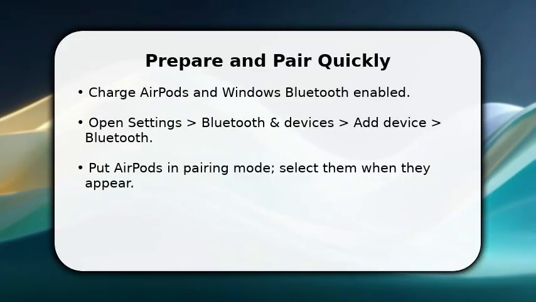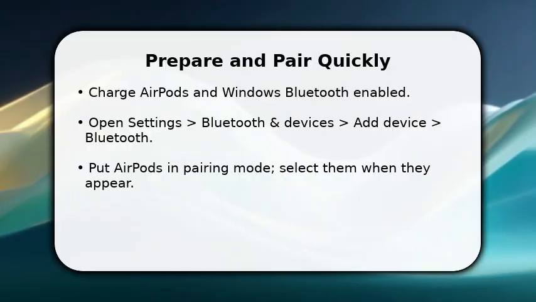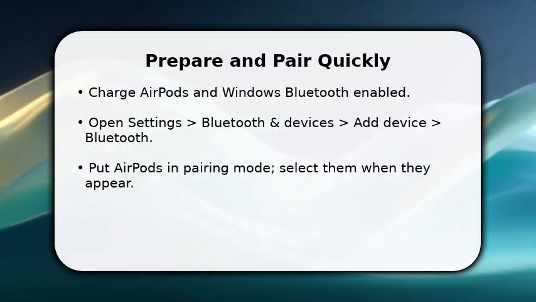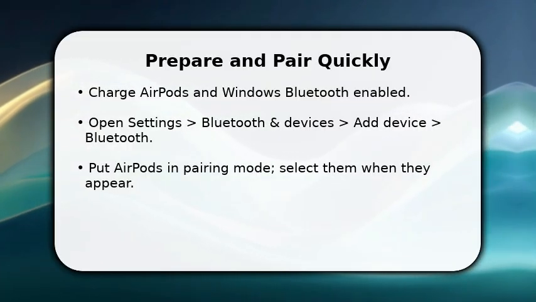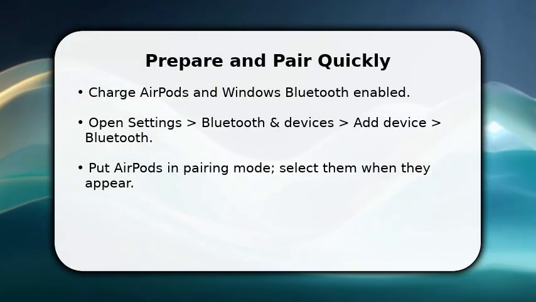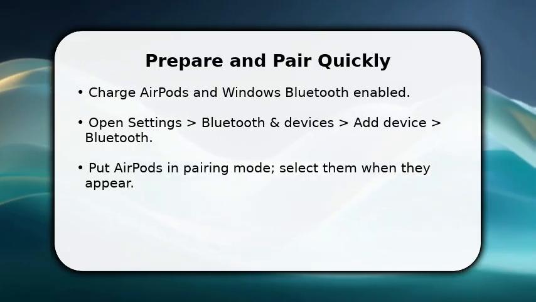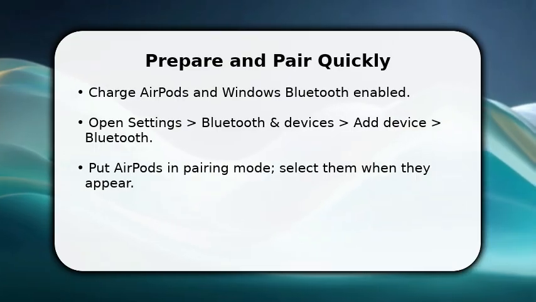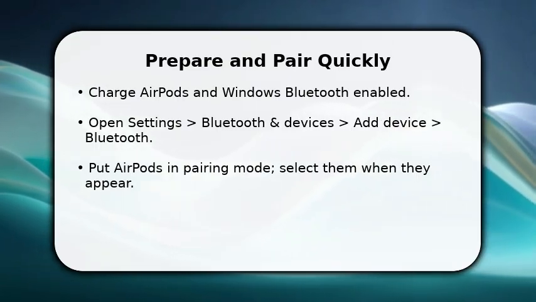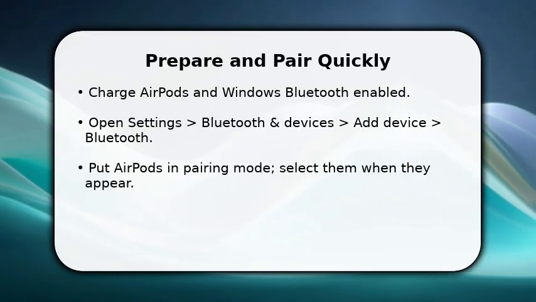You start by pairing fast so we can fix sound settings. Make sure your AirPods Pro 2 are charged and in pairing mode. Once connected, open Windows settings and go to Bluetooth and devices to confirm the device shows as connected. You need a stable link before adjusting codecs and drivers. Without that, changes won't apply.